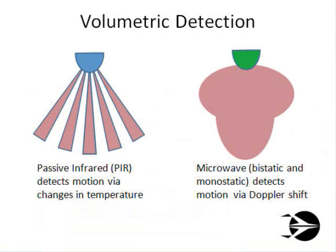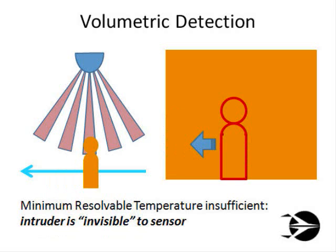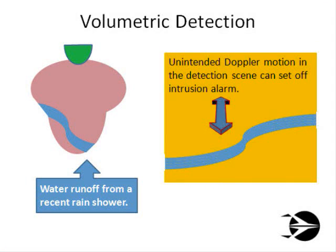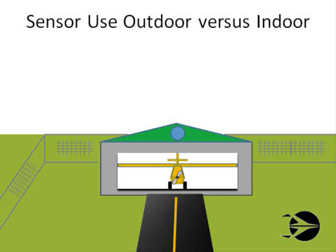Volumetric sensors determine if someone or something has entered an area — think of these as three-dimensional sensors. Commonly used volumetric sensors are passive infrared and microwave. Passive IR has limitations based upon the sensitivity of the lens to differentiate temperature changes based upon the general background temperature it sees. Microwave sensors tend to be sensitive to scintillating sources that move through their field of vision, such as water runoff after a rain shower. These strengths and weaknesses make some sensors better used for exterior or outdoor use, while others tend to be more effective indoors.